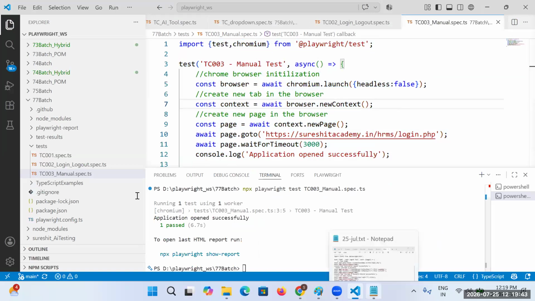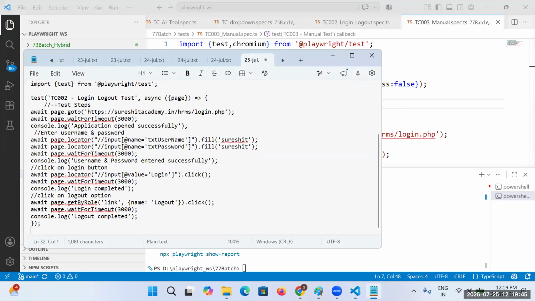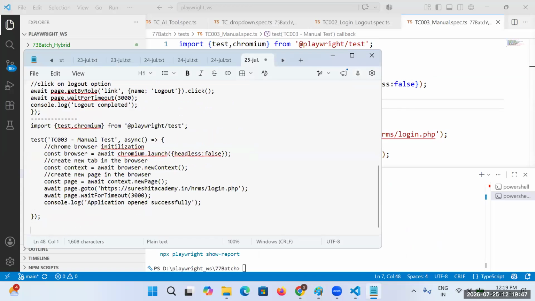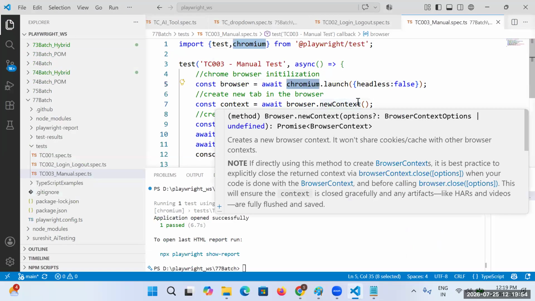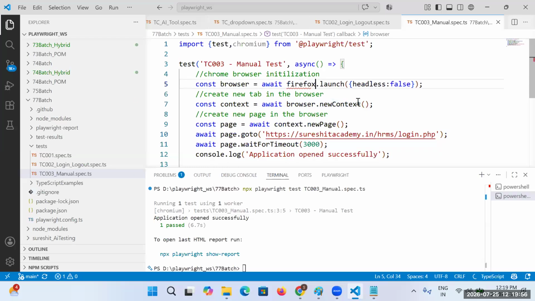And the same program, see here, I can run with another browser. This is the Chrome browser. In place of Chrome, I can use Firefox.